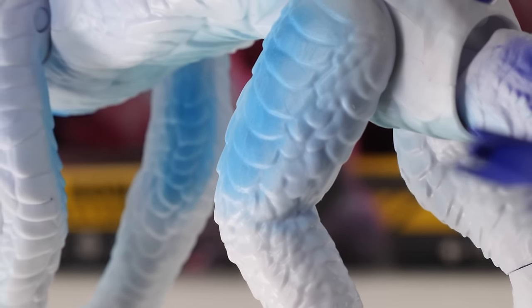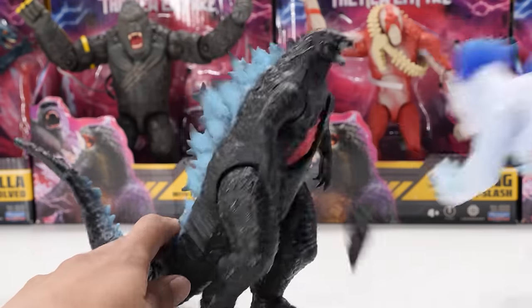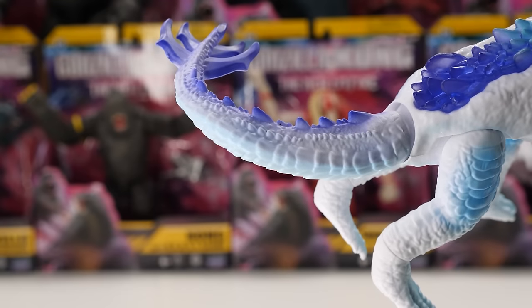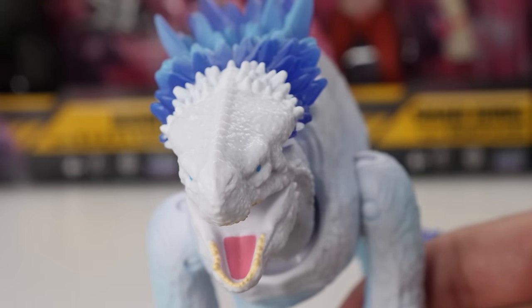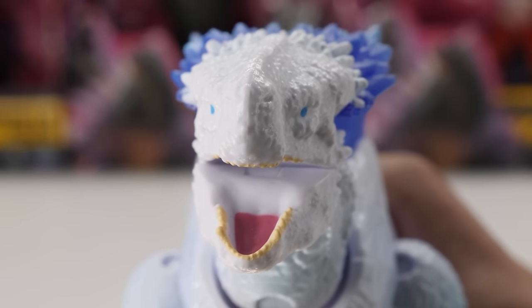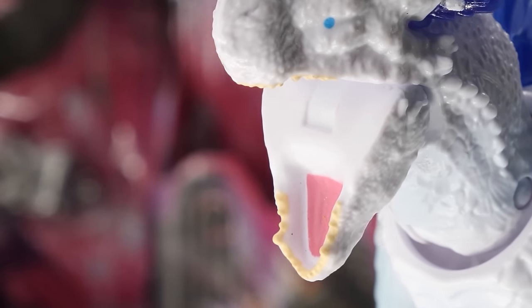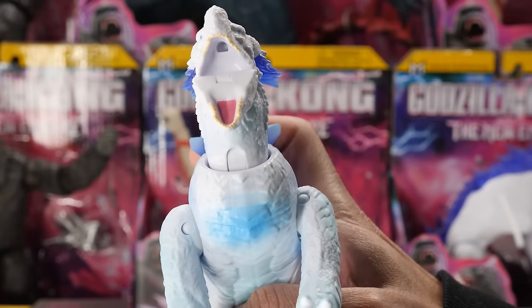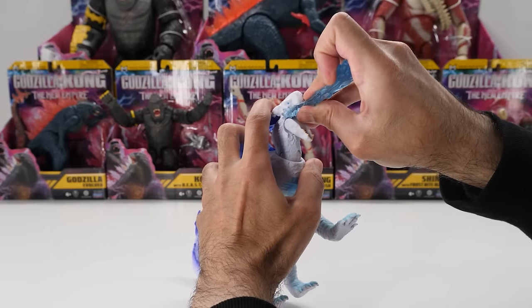This thing is fat! Shimo's got some pretty sharp dragon-like claws to rip through flesh. Its tail has that cool reptile texture with a thagomizer at the end. Shimo has forward-facing blue eyes indicating it's a predator, with its tortoise-like snout. Don't let its small teeth fool you — inside its mouth it has a red tongue as well as a socket for its frostbite breath. Let's attach its frostbite breath accessory and see how it looks.